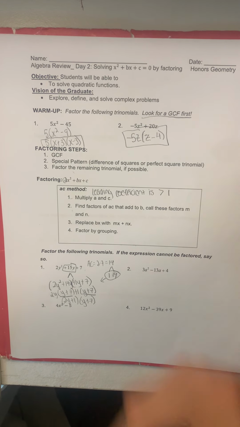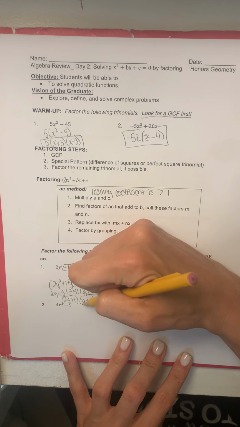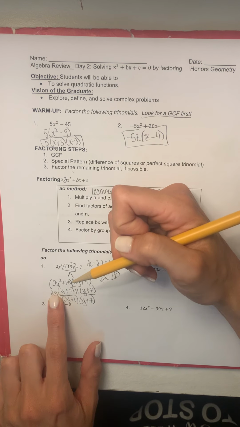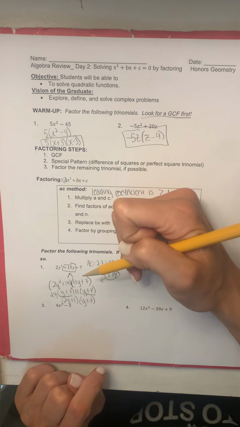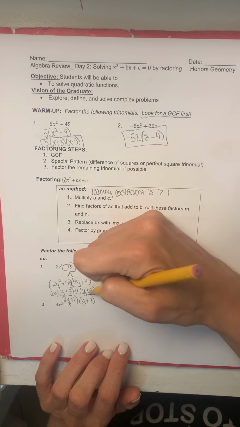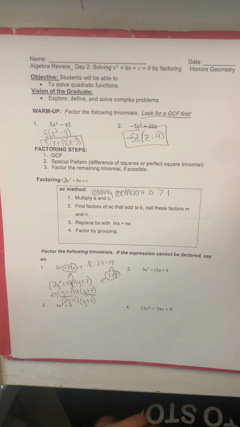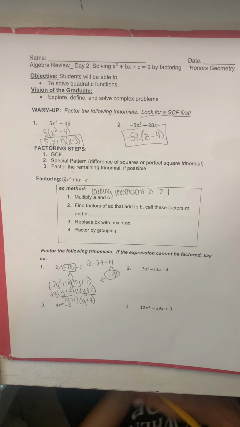And here's why. If I were to FOIL this right now, if I said, hey guys, can you FOIL this? You would do 2y times y and then 2y times 7. Well, that's what we had right there. Then you would do 1 times y and 1 times 7. And that's what we had right there. Okay, so the twins represent one factor. Whatever GCF you pulled outside represents the other. And my final answer is 2y plus 1 times y plus 7.